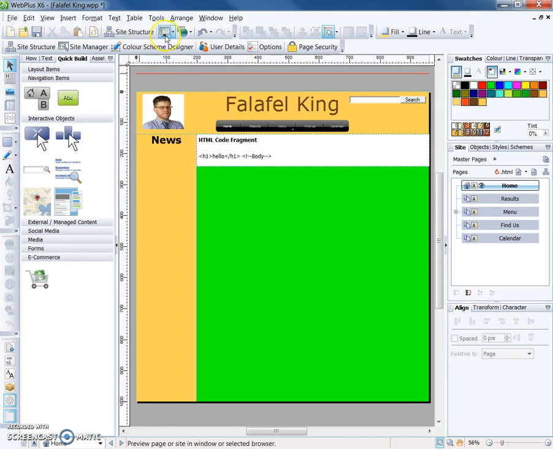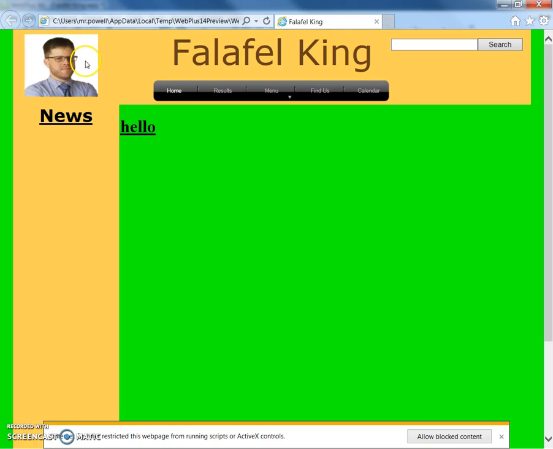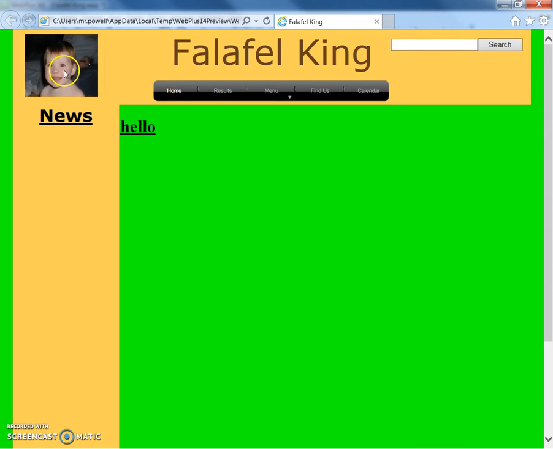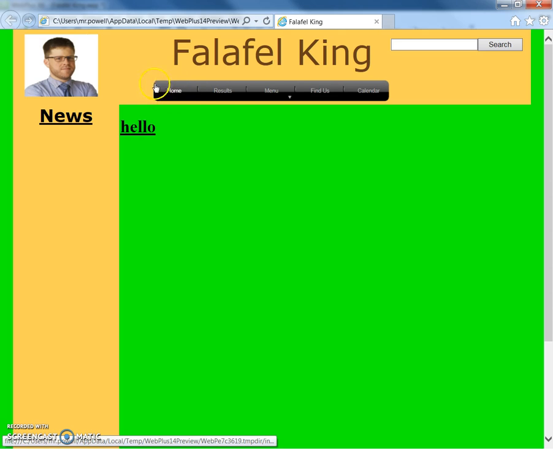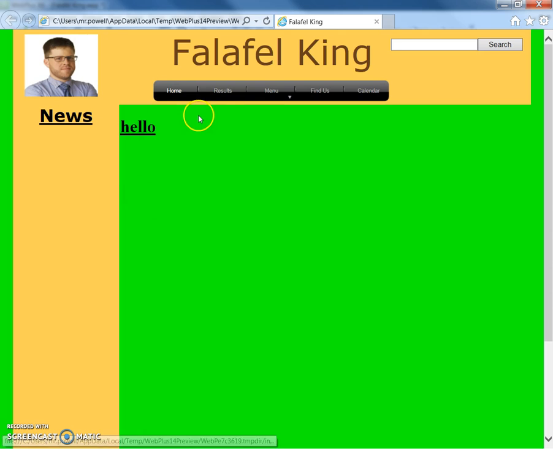But I've got this image here, and when I preview the site, when I go to allow block content, when I go over this image, it just changes instantly like that. That's obviously a big change, but you can make it more subtle. So for example, the background on these can highlight up, or you could do something with an animated image, so when you roll over it, it seems to start to animate. So that's rollovers, very straightforward.